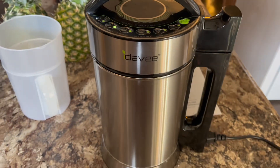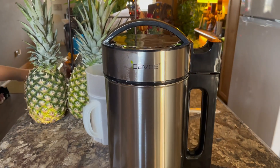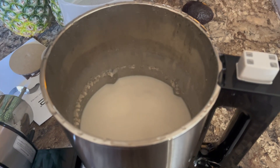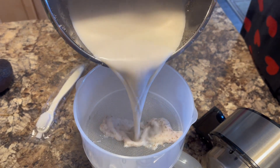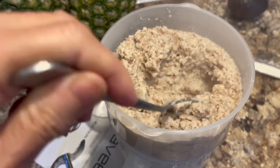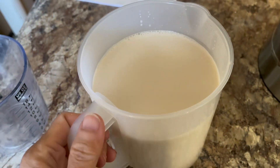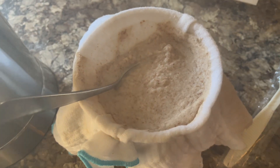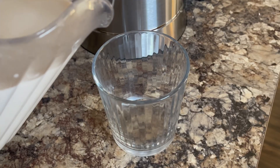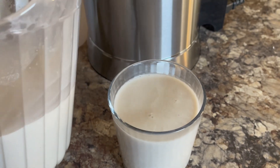Okay, I'll choose the wet bean setting. Now let's wait. You can hear the noise — it's not bad — but we have to wait about 30 minutes. It's done! It looks so creamy. At first I used the drain strainer but a lot of solids still went through, so I did a second pass with more water and used a cloth to strain the milk out. It's better — so creamy and smooth. I love it!